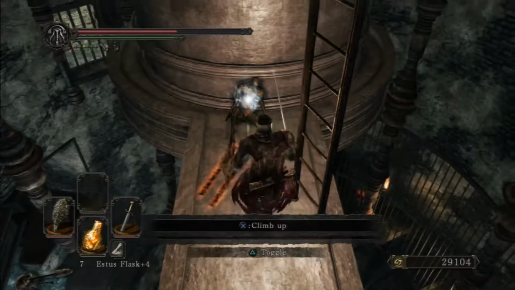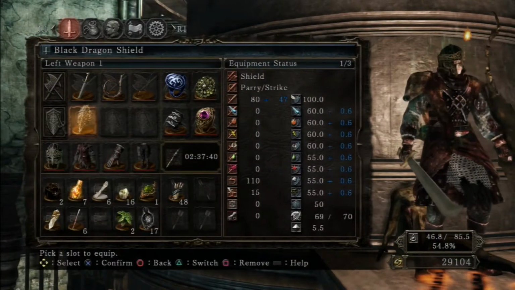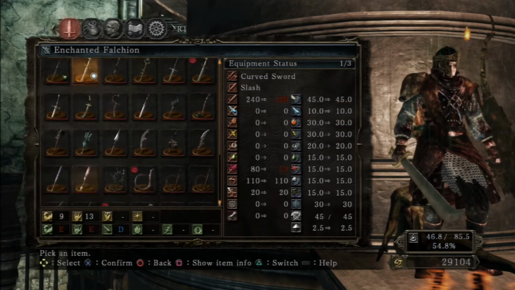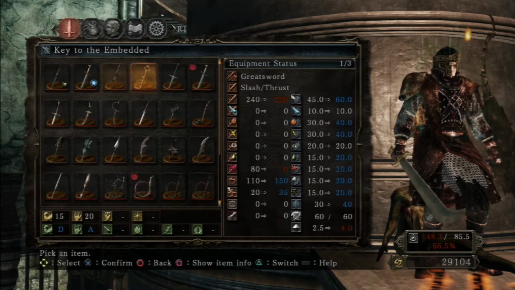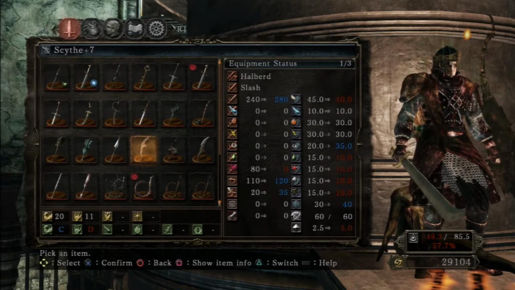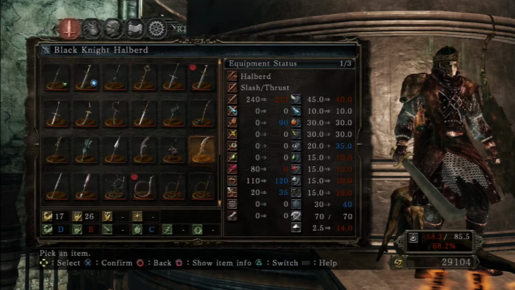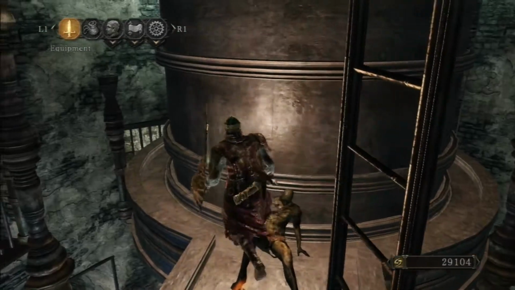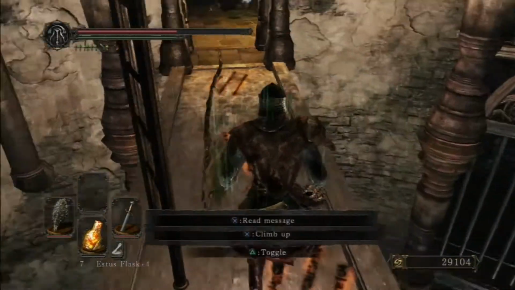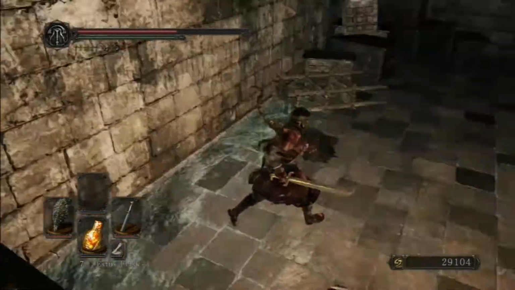Take your time. No need to rush things. Scythe plus 7. Interesting. Oh, there it is. Okay, it's a strength weapon, sort of. Meh. That's more of a dex weapon, to be honest. Okay. I don't know what I'm gonna do about those fiery dudes. Prism stones, okay.